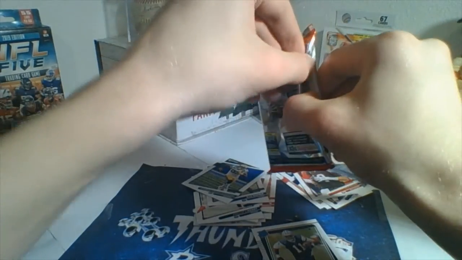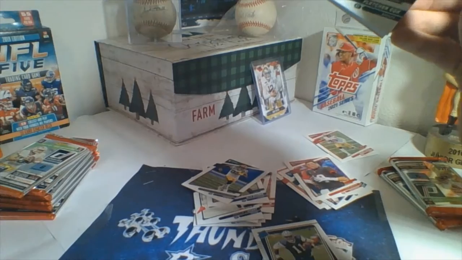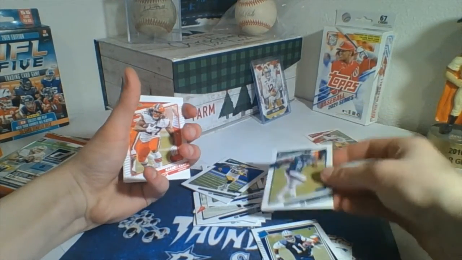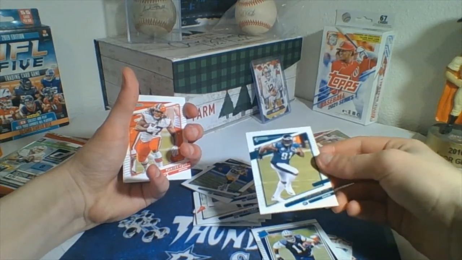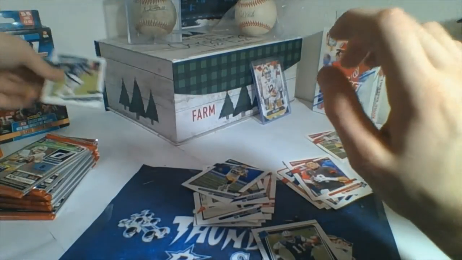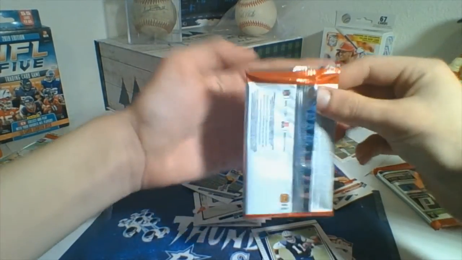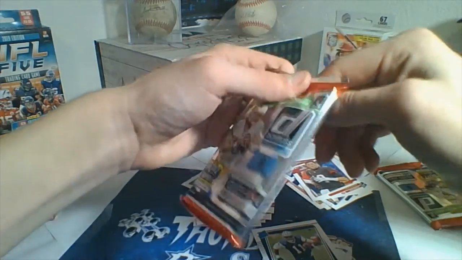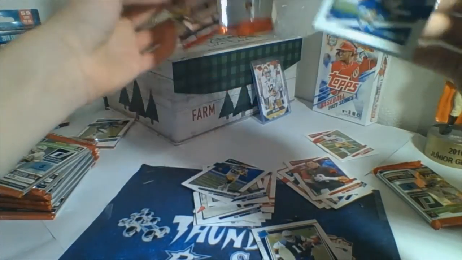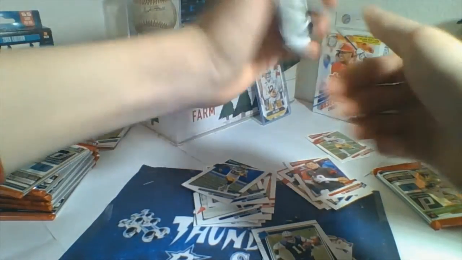Go. This is going to be Fletcher Cox. Oh, there's the Rated Rookie. There's the Optic. Okay, there's the Optic one. So we save that one. This one has to be a base pack then. This has a lot of air in it. So this is a base pack. So there we go.